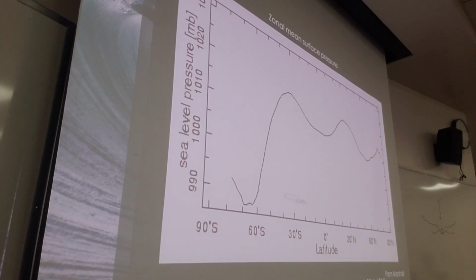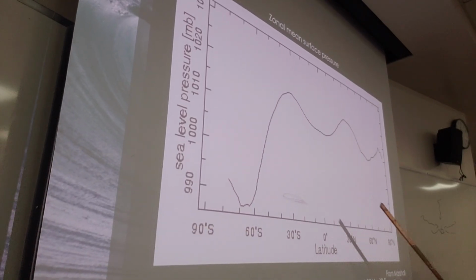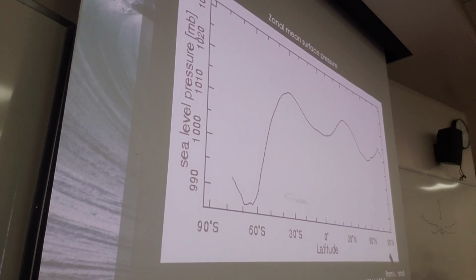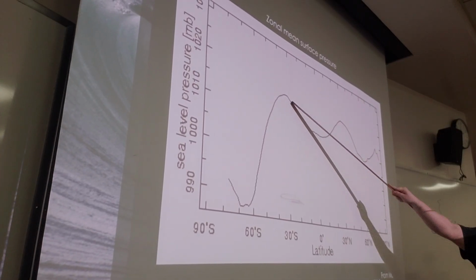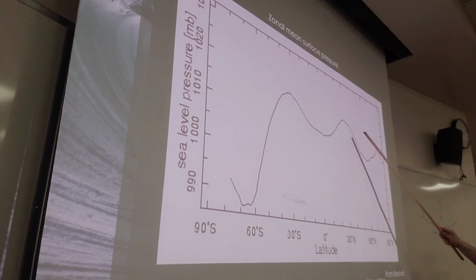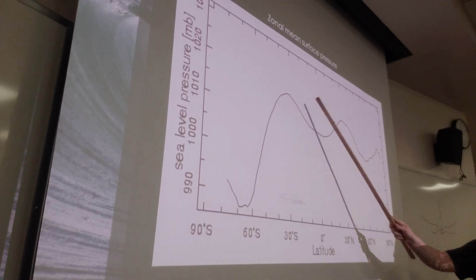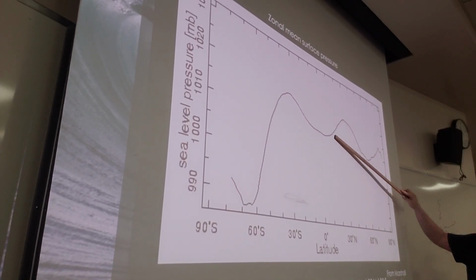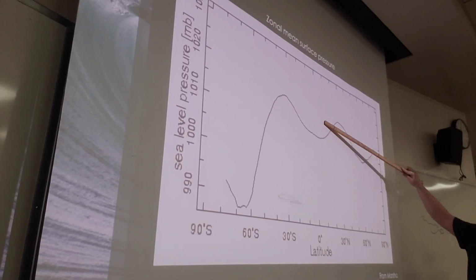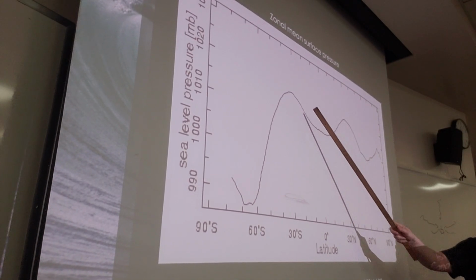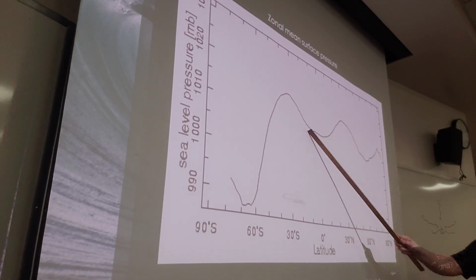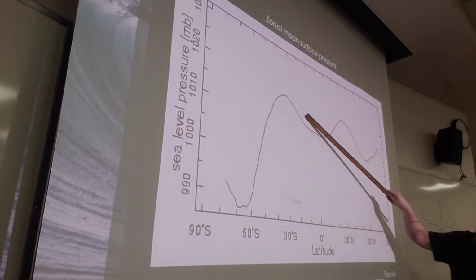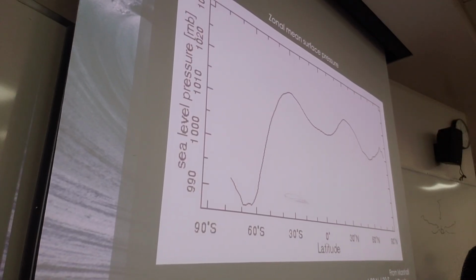So this is now showing latitude from South Pole on the left-hand side to North Pole on the right-hand side with the equator in the middle. This is showing the surface pressure averaged along a latitude circle. So right at the equator, we have this dip, and so this means you have a lower surface pressure at the equator, and then near the two tropics, 30 north and 30 south, you have these locally high pressure peaks. And so that means you're going to get air, strong forces pushing you in and pushing you in here, getting squeezed hard, and then the forces that resist that squeezing are weaker at the equator, and so it's kind of trying to drive a flow in towards the equatorial region right along the equator.